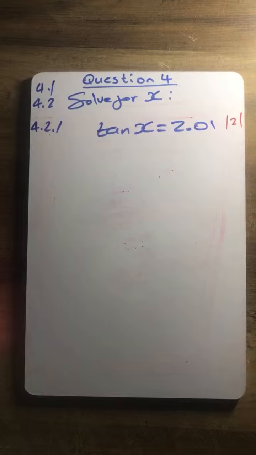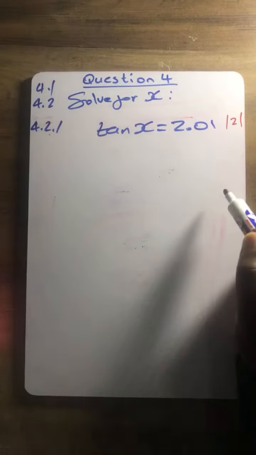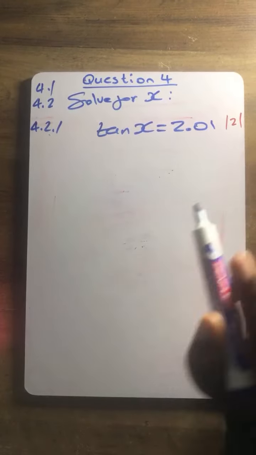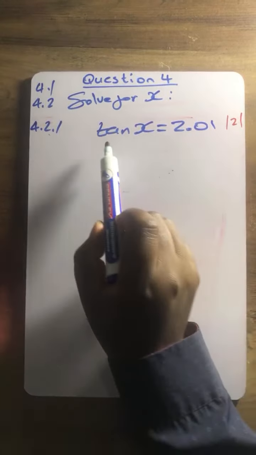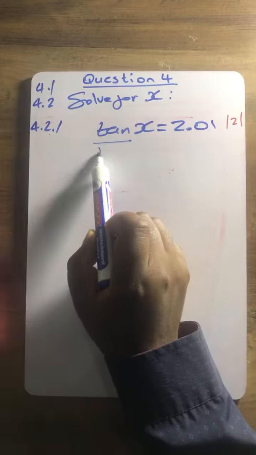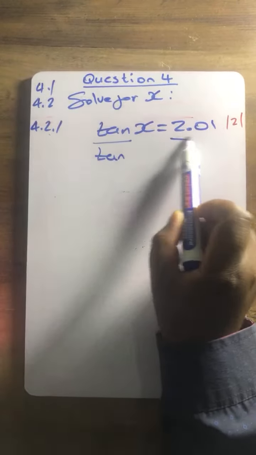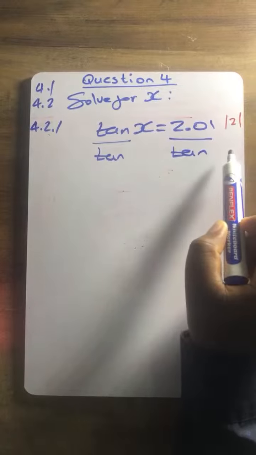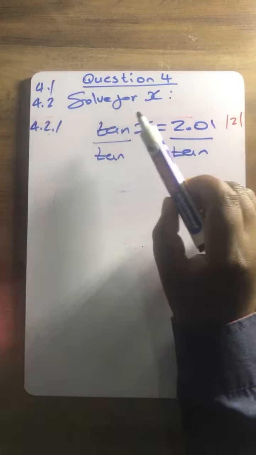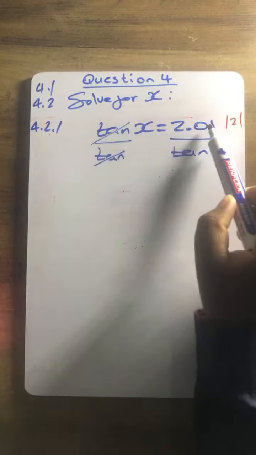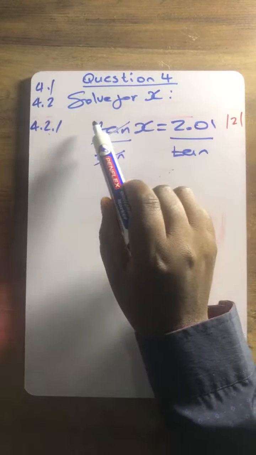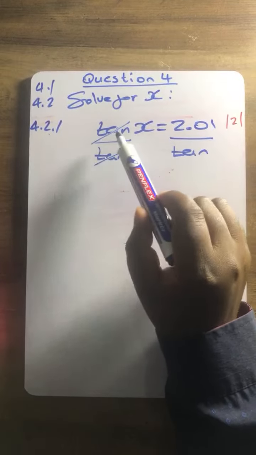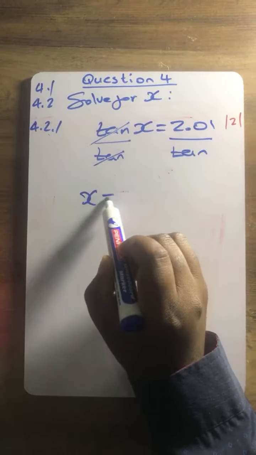Siyaqhubeka. Okay, then it's fine. Yes, seems like you guys got that one correct. Let me make you aware of something. In case you did not know, mathematically we know that we must divide both sides by tan, but it gives an error when you say that cancels with that and you say that divided by that. So mathematically, when you divide by tan, cos, or sine, you do it this way.